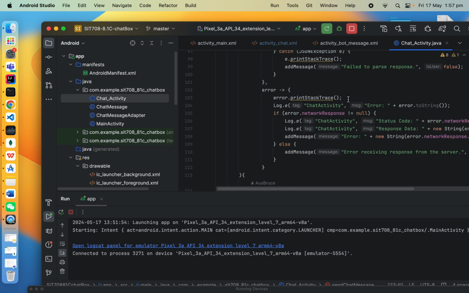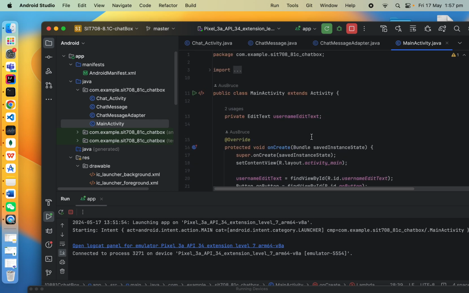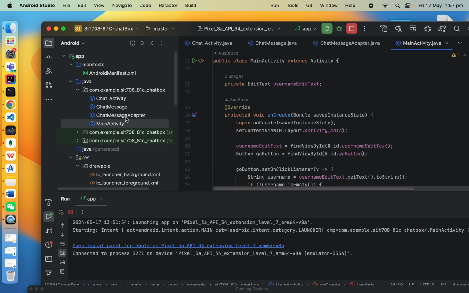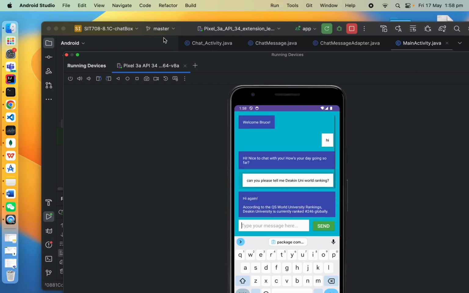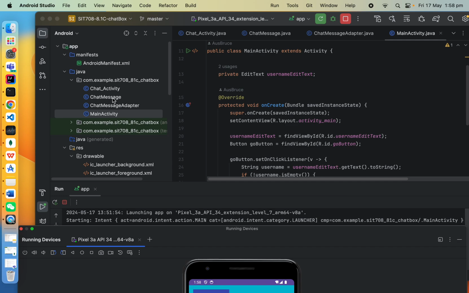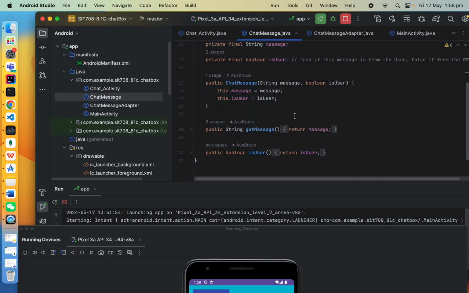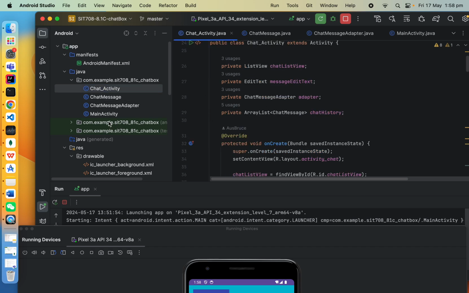Yeah, I think that's all the logic. The first thing is I set up the recycler view, which needs an adapter and also the message model. I also need to implement the chat activity.